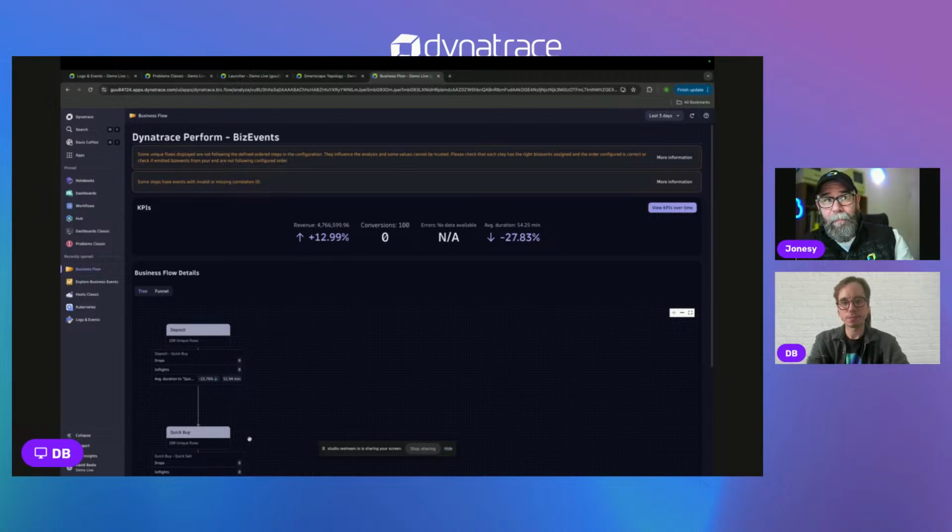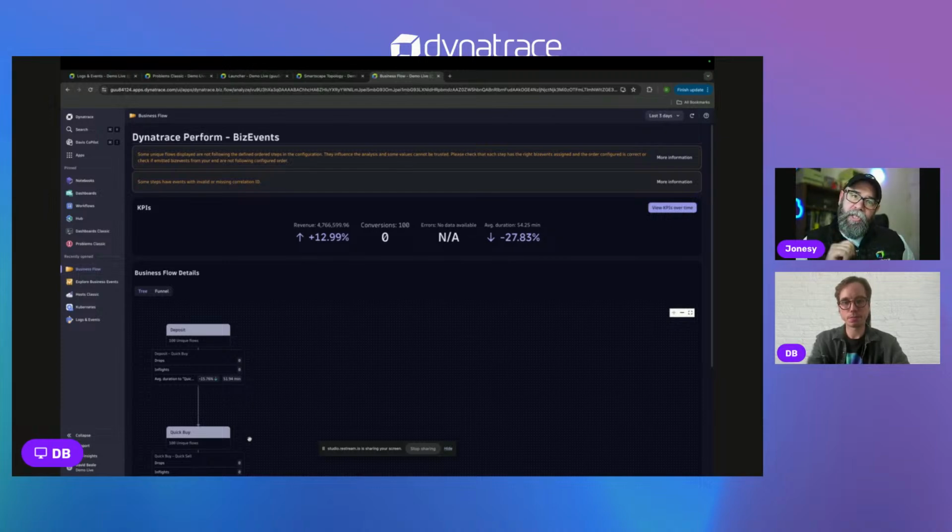You could then wrap an SLO around it and use it to drive and trigger workflow events. So this expands what observability allows us to do. And I have to say, it's probably one of the most exciting things we've been doing lately with the platform, these business events, because they are tied to those real world transactions.